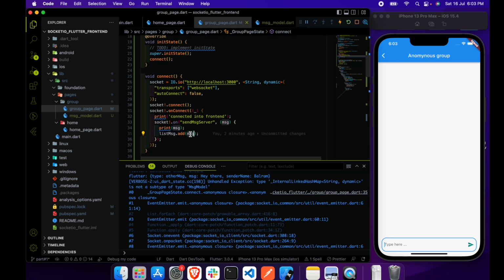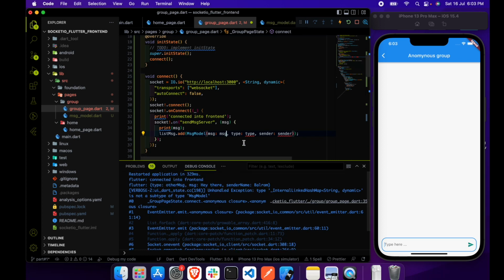So what I will do is not create any JSON string. I will use our message model to format it in a proper way. This is our message we wanted to access. So you can see that this is our message, right? It is kind of dynamic, so I wanted to access the message from the message object.